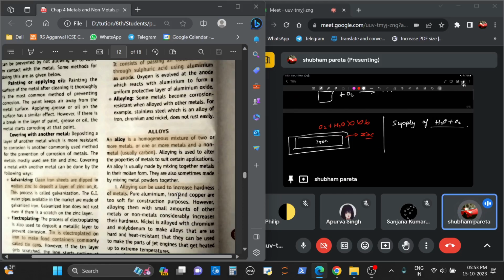Guys, anyone know about the alloys, that what is alloy? Sir, the mixture of metals and non-metals is known as alloys. Yeah. So the homogeneous mixture of two or more metals, or it is not always a metal and a non-metal. ऐसा भी हो सकता है कि we are having a metal plus metal, or we are having a metal plus non-metal. So that is known as the alloy over here. Okay, this is one of the thing which we can see. Alloy is nothing but what? The mixture of a metal and non-metal, and metal and a metal over here.